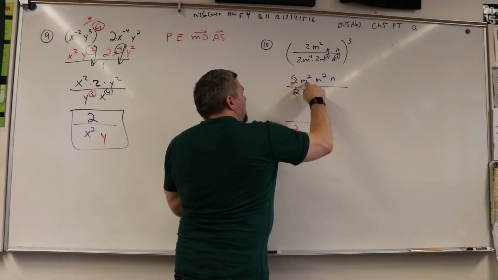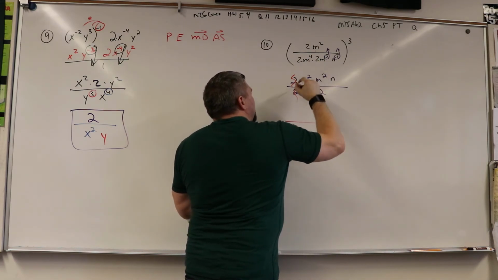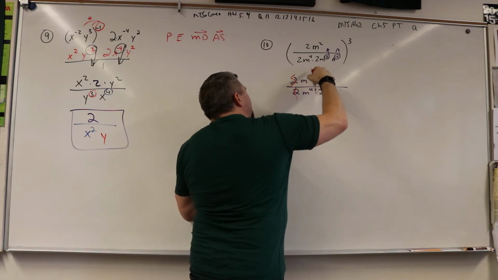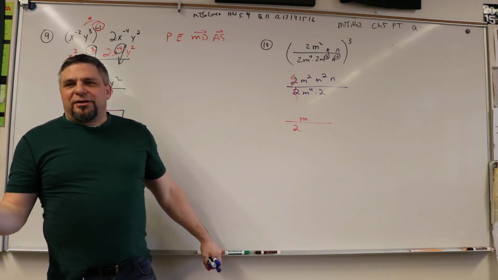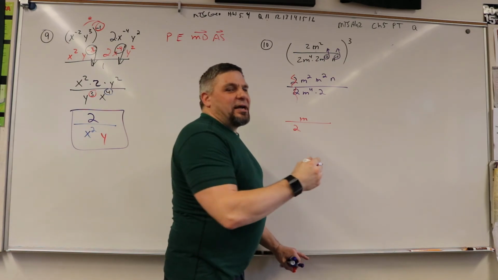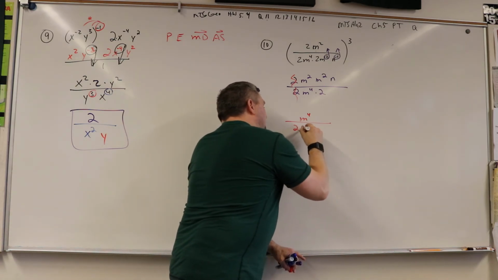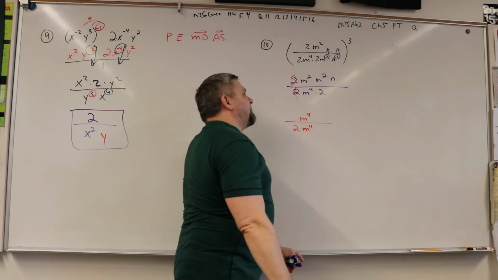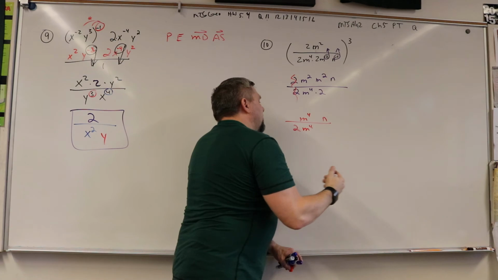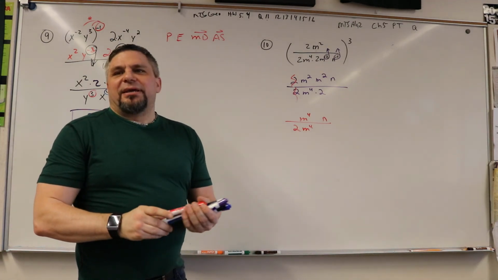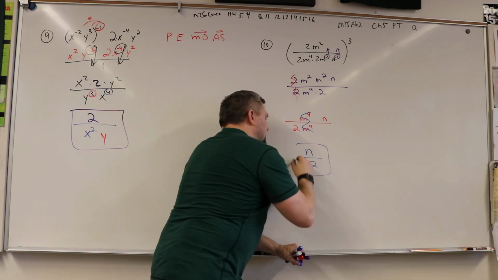And then when they just cross out with the m to the 4th, I mean, because this is really going to become... So it depends on how you want to do this. I would typically just go m to the 4th up top. Does that make sense? But I also want to be a good teacher, so I'm going to put it down here. I get that you guys are going to go, this is m to the 4th and then cancel, and that's fine. But I'm just trying to make sure you guys see all my steps. And then this n is kind of stuck out there. And so now the m's get canceled out, and what we're left with is n over 2. Does that make sense?